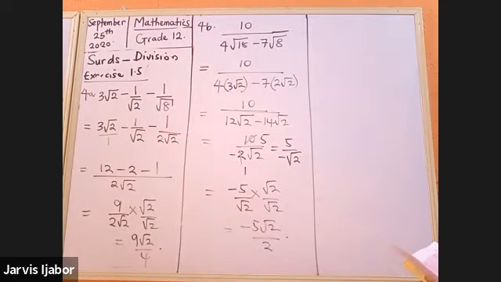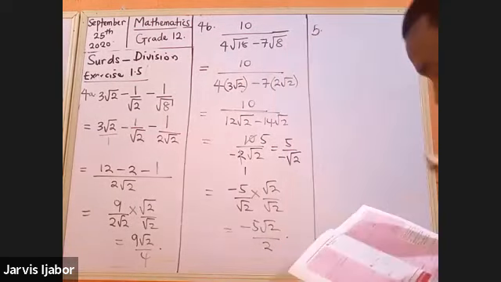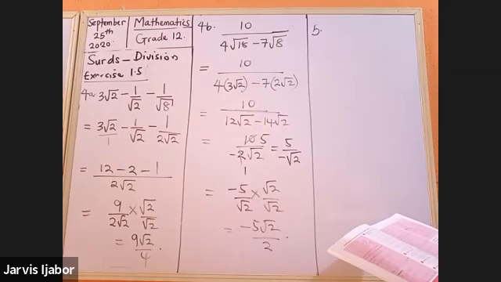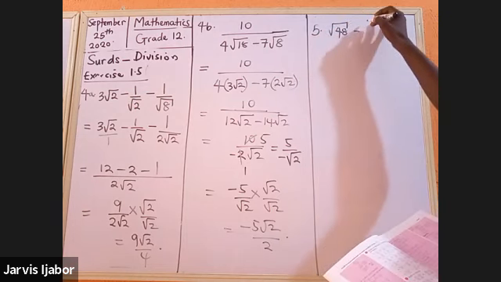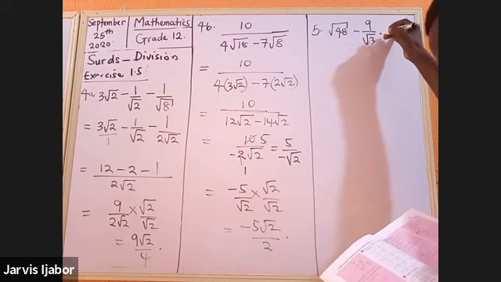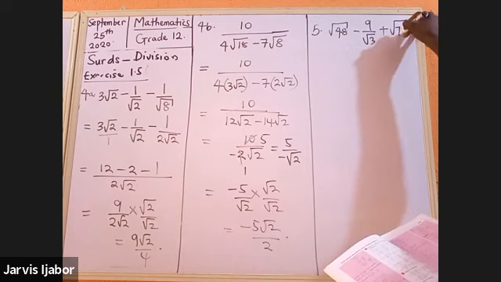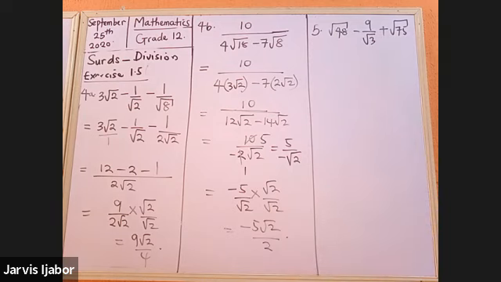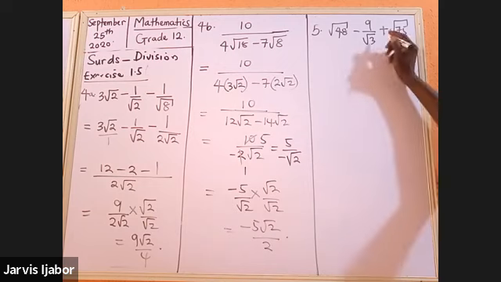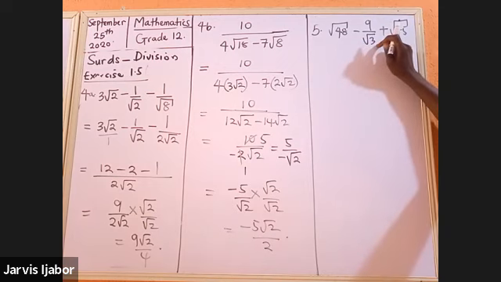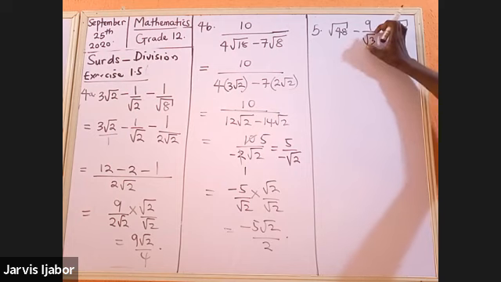So let's go to question 5. Question 5 says, this one is a jam question, root 48 minus 9 over root 3 plus root 75. Now, if you look at this question, the way I'm going to solve this question is different from the way I would have solved this. Here, you notice that I used LCM. I won't use that here again because the only denominator threat I have is just this one. So it would be wiser for me to just rationalize this.